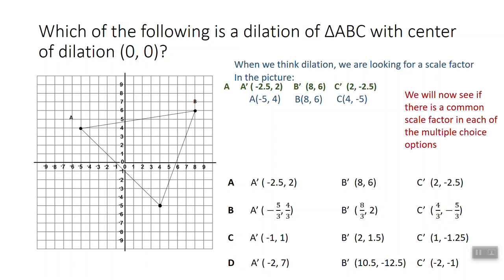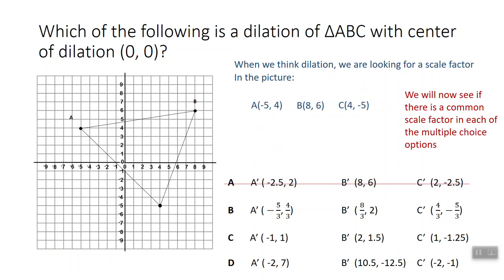Okay, so let's get started. X divided by x, -2.5 divided by -5 will be +1/2. Now the y values, 2 divided by 4 would be +1/2. So far so good, we have these matching scale factors. Well now let's look at b prime and b. So if we take 8 divided by 8, we find a scale factor of 1, which certainly does not match. So let's look at our next pairs.